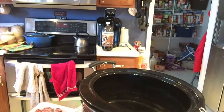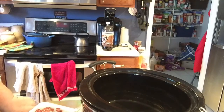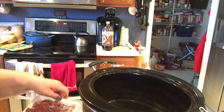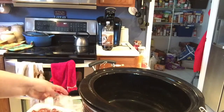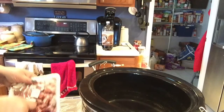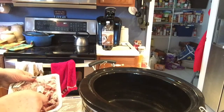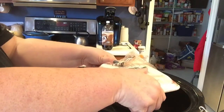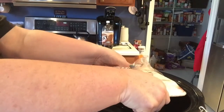Everyone, it's Tammy, and we are going to do a beef stroganoff recipe that I'm getting from All Recipes, but then I'm making up a little bit as we go along as well. I thought that I'd made a recipe like this before, but I don't think I've found it on YouTube. So it starts out with some stew meat. I have about a pound, and it's just been frozen. So we'll see if I can get it out.